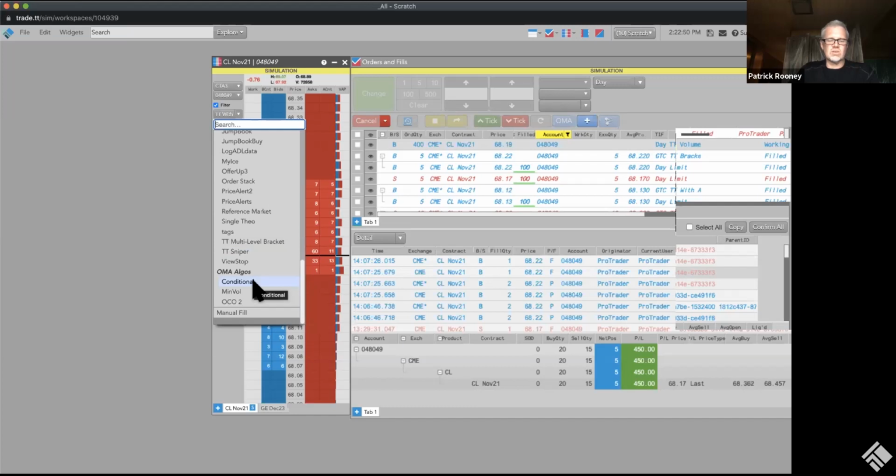There's also a TT conditional order. A TT conditional order allows you to effectively buy one contract and sell another market is one use case. People used to ask about these all the time. Let's say if December treasury bonds trade at a price of 15, well, then I want to sell 100 December 10-year notes at a price of 20. That's what it'll do. It'll effectively trigger it and say, I want to work an order over in this market because of something that happened in this other market. So if something happened in the E-mini, I want to enter an order in the mini NASDAQ, things like that. There's ways to get around that, ways to do that.